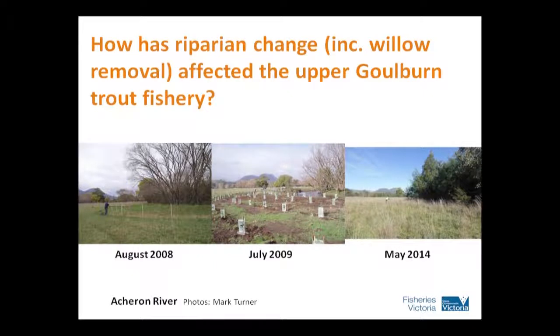I'm particularly interested in looking at the role of willow removal because there's a lot of concern around willow removal. It can be quite visually disturbing in a sense. You go along your favourite stream, you've always known and loved how it is, you turn the corner and there's an area where willow removal's occurred. And it does look like a bomb's gone off there sometimes.